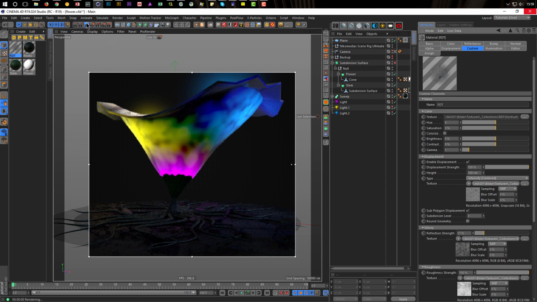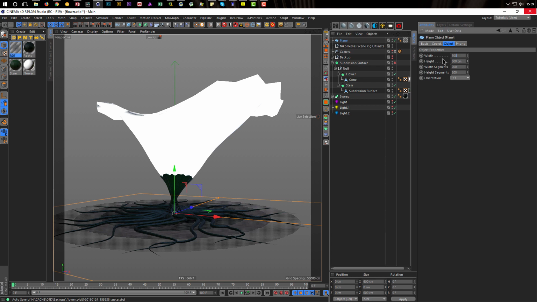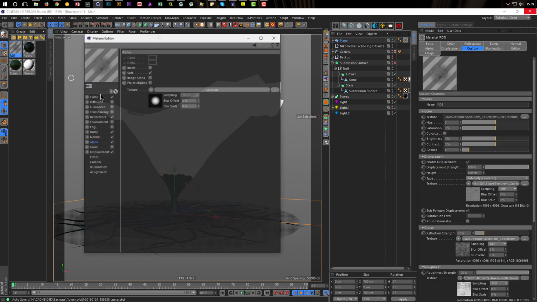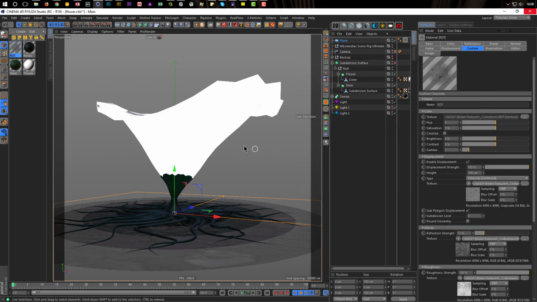Okay, and let's make some. What I see here is on the floor. I make it a little bigger. 700 by 700. So I can make the thing here a little bigger. Something like that. Okay. As I said, I made the particles in the original one with X particles, and very easy. I just selected the inside of the flower and made particles out of this. But we do it with an emitter.